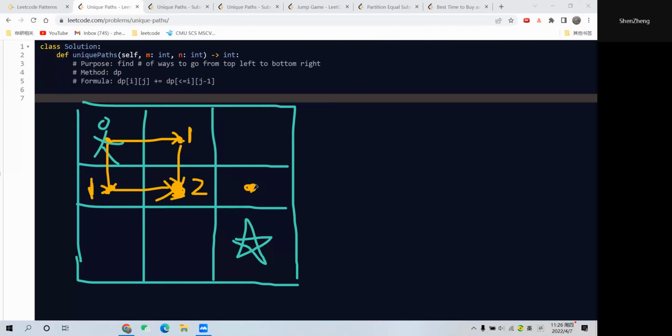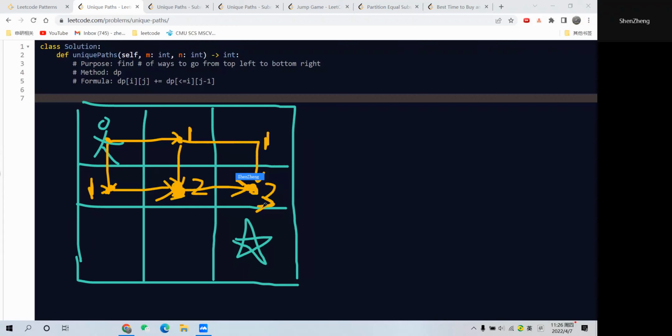One way is to go from this point right and down, so here we have one way. The other way is to go from this point directly to the right. You see this point we have 2 ways, so going from this to this also has 2 ways. So eventually arriving at this point we have 3 ways, which is 2 plus 1. So we have 3 here.